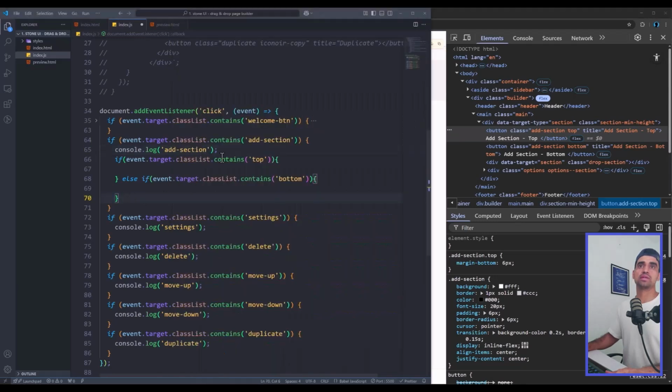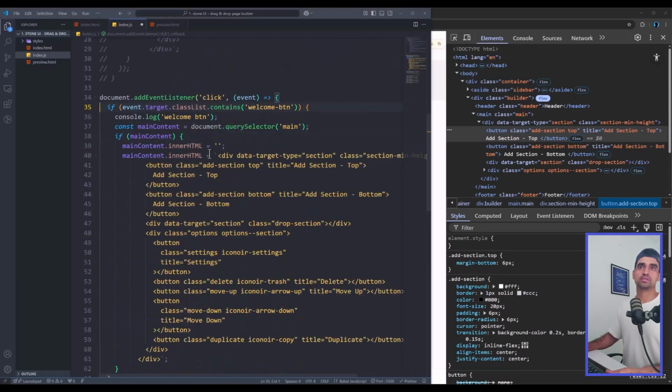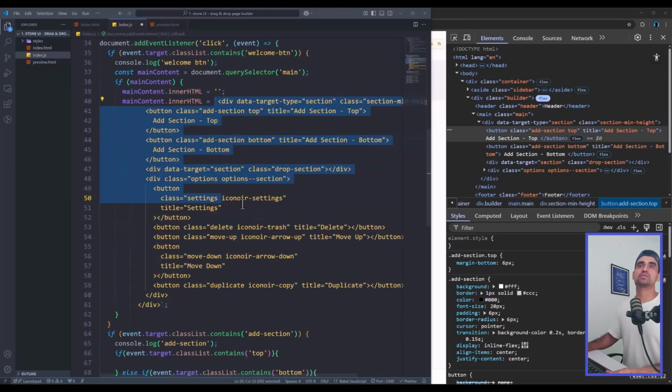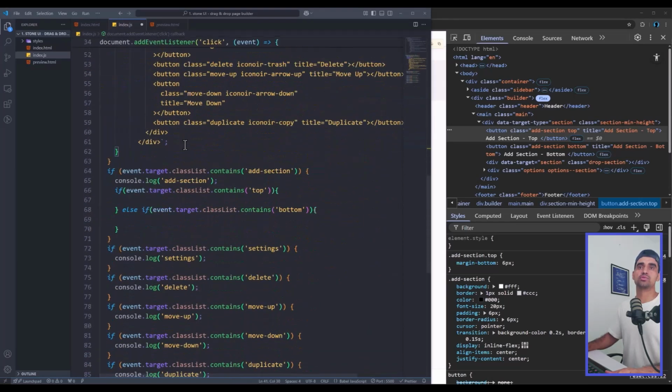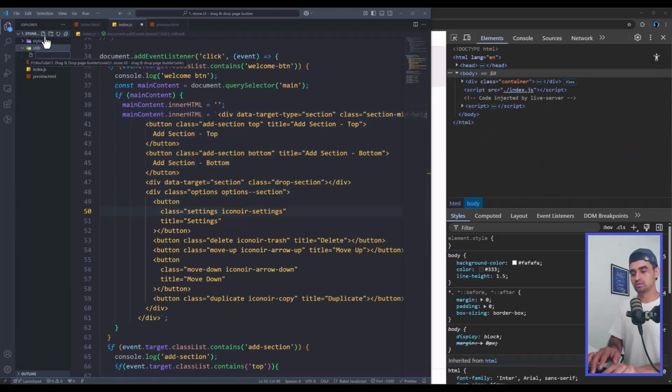So for that we will need a section, and the section we have here, this is the HTML we need, right? Now we can just copy and paste this HTML and do it 2 times for each top and bottom button, but I will create one function and then we will use it, so we don't have to repeat this code again and again. So I will create a utils folder and a utils file.